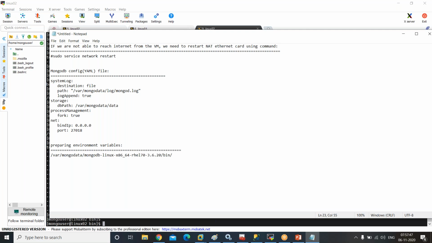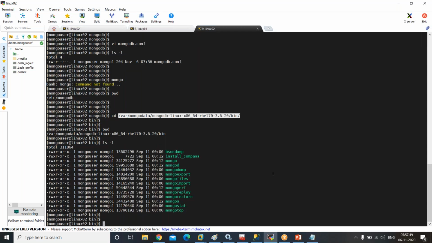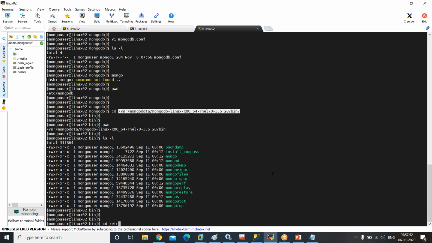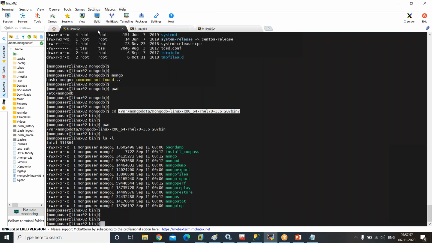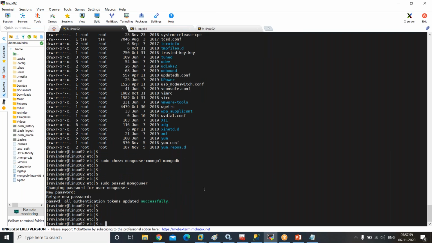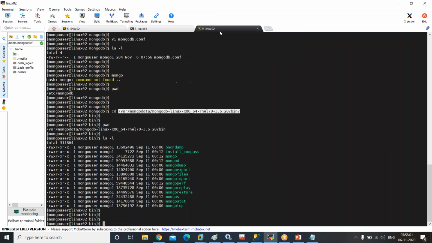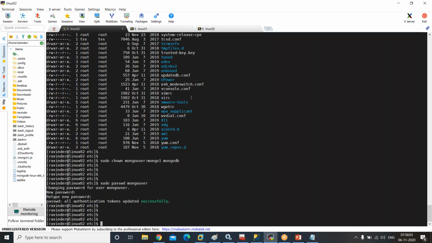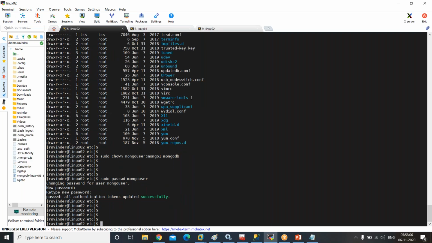This directory I wanted. Now I'll go to etc. Oh, this user cannot do that. Only sudo can do it. So Linux 02, is it Ravinder? Yeah, this user can do it because this is not a sudo user, or Mongo user. So I wanted to prepare the environment variable. So only admin can do it. cd etc profile.d.